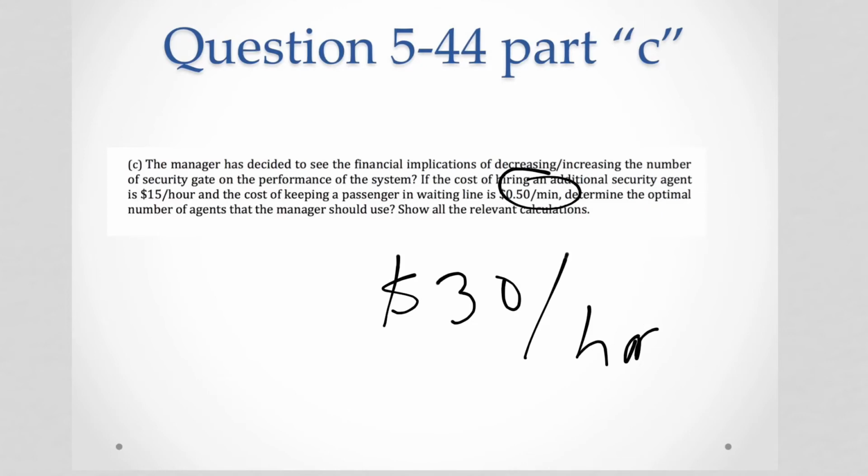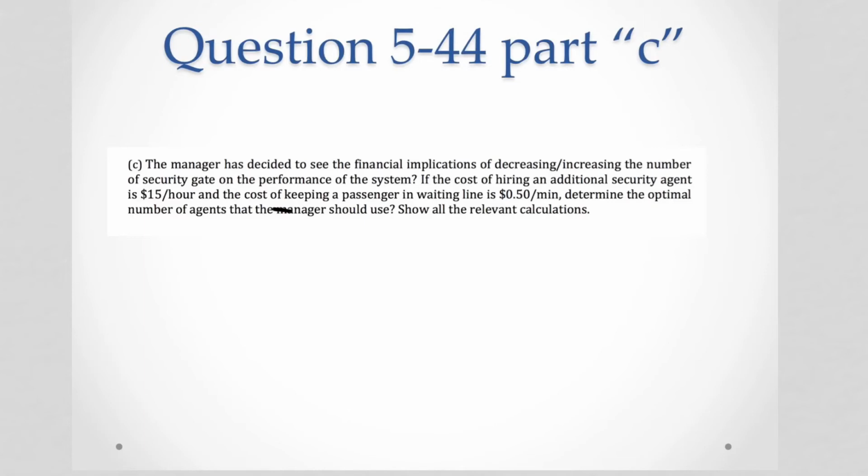So now we have hours and hours. And if you think about it, if we can calculate how long customers wait, what they say is the cost of keeping a passenger waiting is $30 per hour. So if we can calculate that time in line, or how many people are in line, then we can calculate that cost. The cost of keeping a passenger in the waiting line times the number of people in line gives us a cost. We can compare that to the number of servers, 2, 3, 4, 5, and then we can find the optimal situation. So we'll do that together.